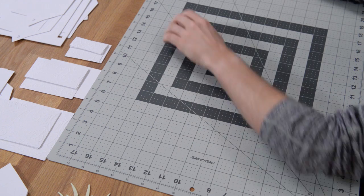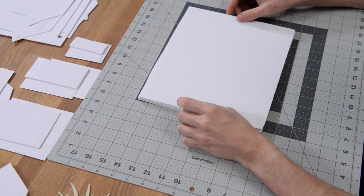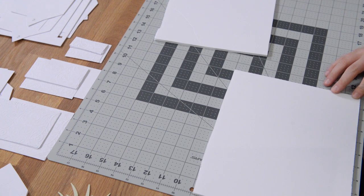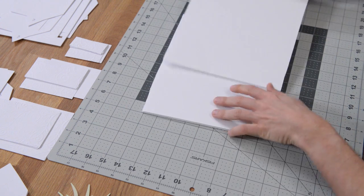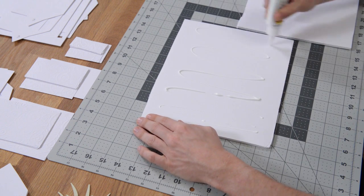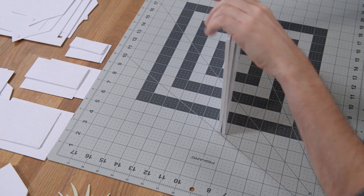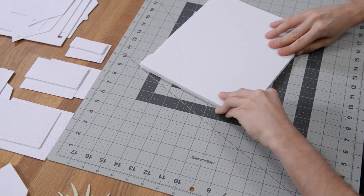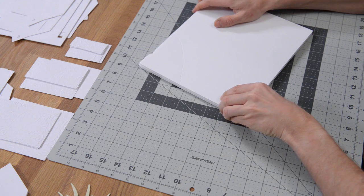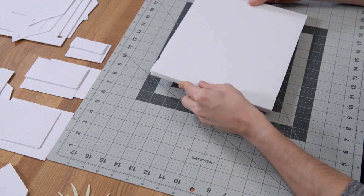The actual base is made up of some foam core. You want to take this and cut it to 11 by 9. You want two pieces and then we're going to take the two pieces and glue them together. You can use regular glue depending on the type of foam core you have, or you can use some spray glue. It doesn't really matter, but definitely give these pieces enough time to set. Do your best to cut them evenly and make sure that you've got 11 by 9 exactly.